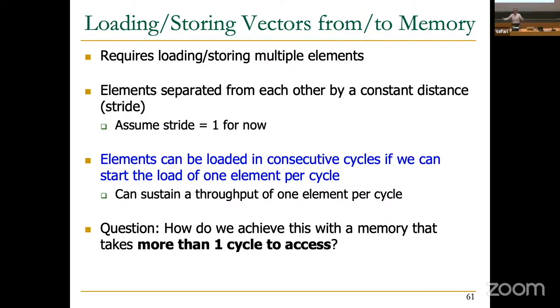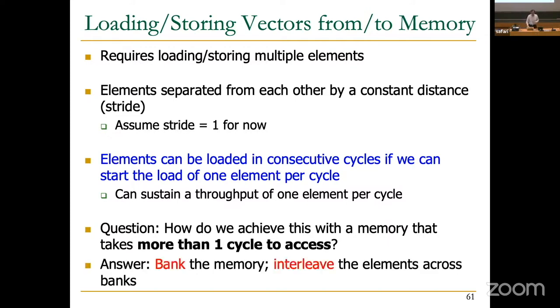So now how do you get to 1 element per cycle if your memory is 11 cycles, let's say? And the answer is really banking the memory. Of course, you can say add more ports to memory. Yes, and that's expensive. You can basically have lots of ports, 11 ports, so that you can start one element per cycle, such that once you get the first element you started, you can start the next one, because one port will become free. So you need 11 ports, essentially, if your memory is 11 cycles.